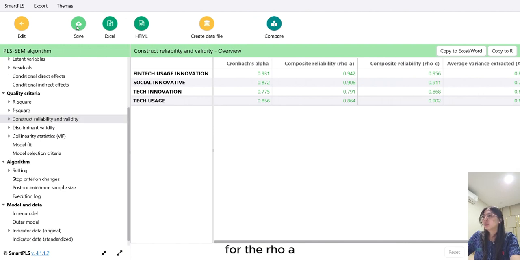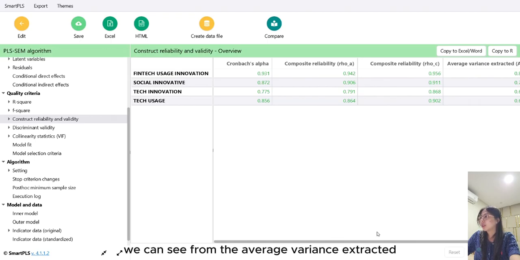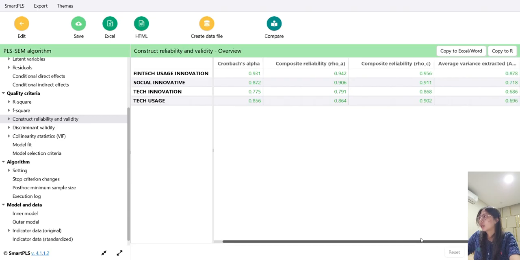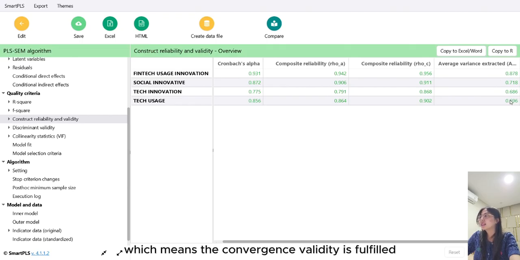For the rho_A, it should be 0.7 or above, and the result has to be between Cronbach alpha and also composite reliability. To analyze the convergent validity, we can see from the average variance extracted, and it has to be 0.5 or above, which all of them are above 0.5, which means the convergent validity is fulfilled.